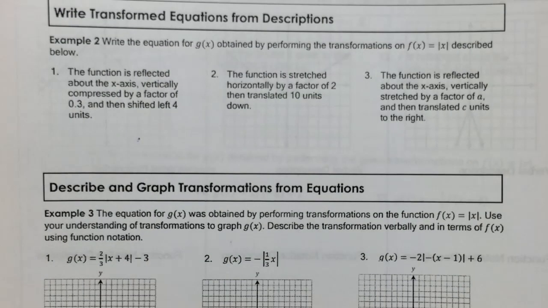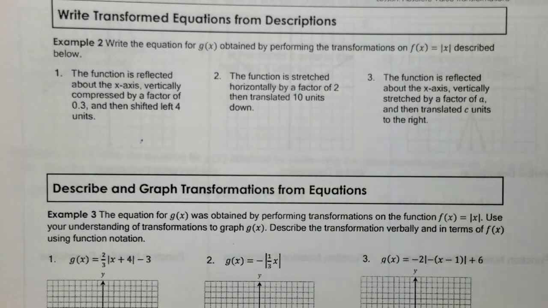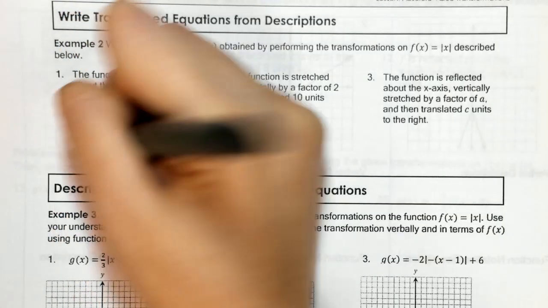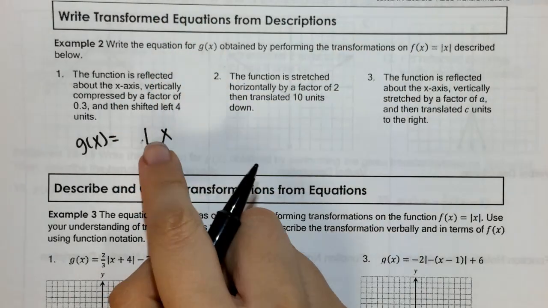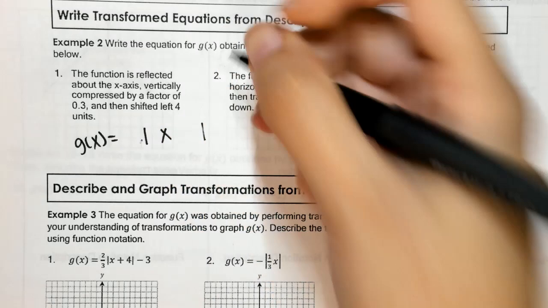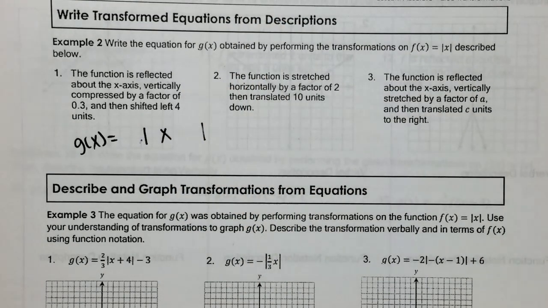But let's go back into writing our equations. Now, generally when I write equations, what I like to do is I just like to write g of x for my transformation is equal to, leave space in the front, absolute value, leave a little bit of space in front of x in case there's a horizontal stretch or compression. Just do this. And I'll put in things where they go.